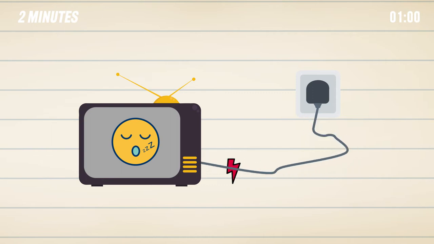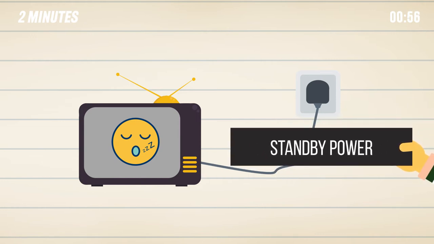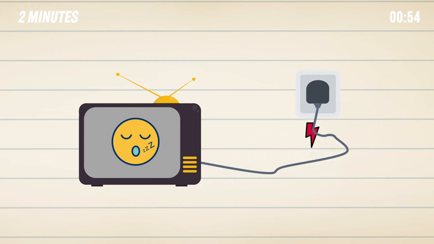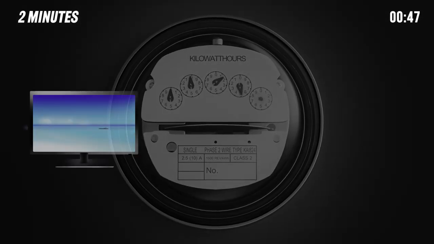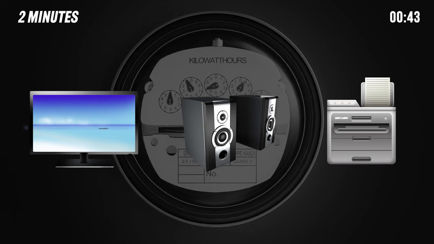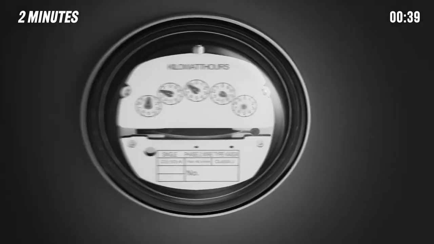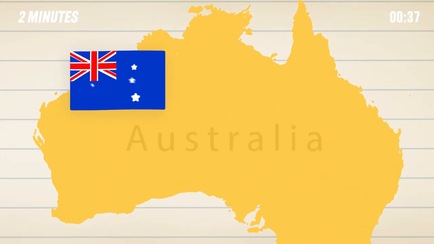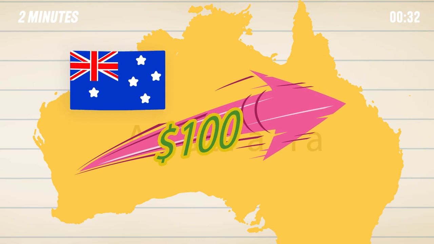This electricity is known as standby power and refers to the energy drawn down by an appliance when it's not in use. Remote control electronic devices tend to be the biggest power stealers in our households. This includes TVs, stereos, and multifunction printers since they need to be ready to receive and respond to the on command when you turn them on again. In Australia, standby power consumption costs the average household almost $100 per year.